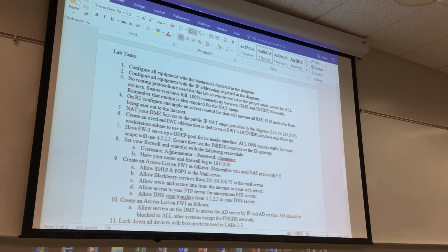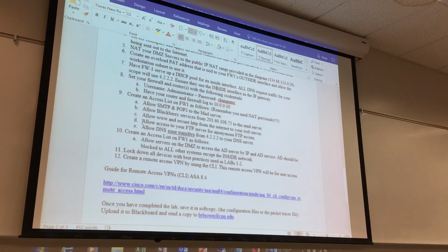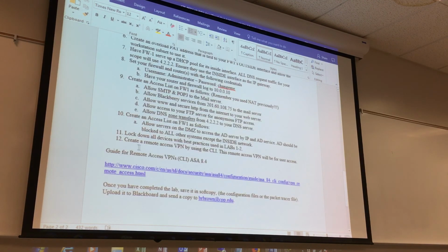Okay, you guys know how to make users. You should know how to do the logging. I covered that already. Okay, I'll cover 9, 10, 11, and 12 on Thursday, because the access list is going to take me a good 10 to 12 minutes to go over. The VPN is going to take me at least 15. You should know how to lock down your devices by now, I hope. And there's just a couple of firewall ACLs.